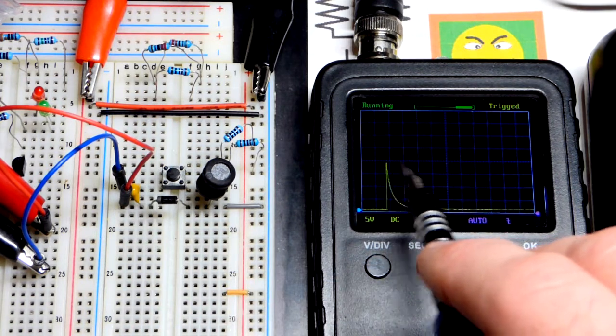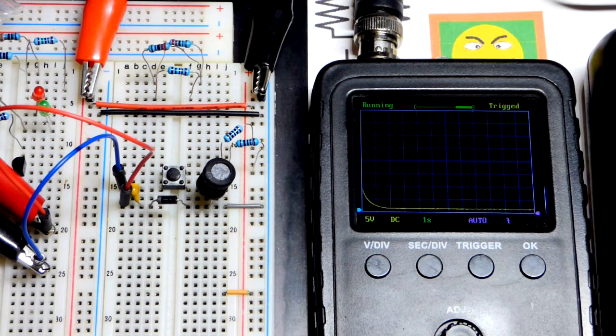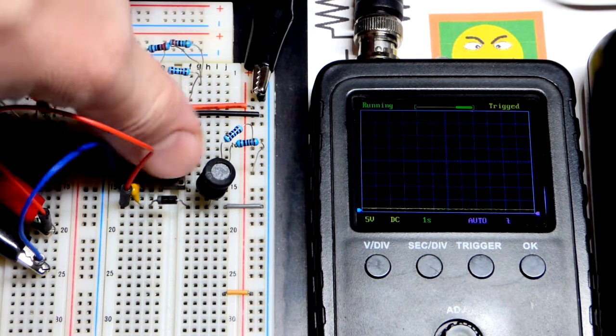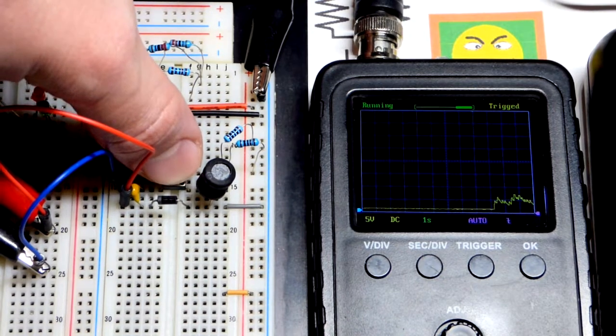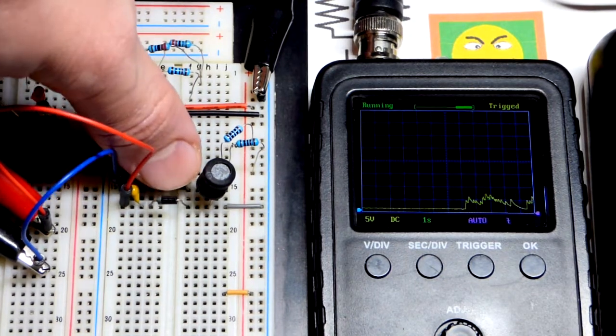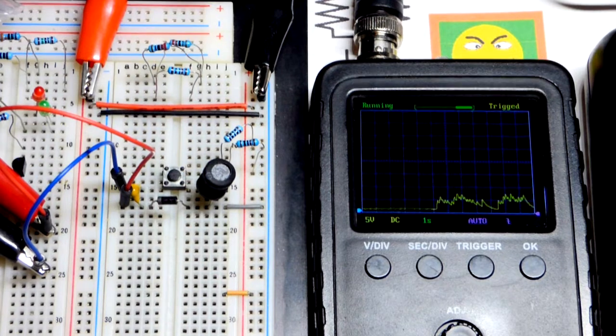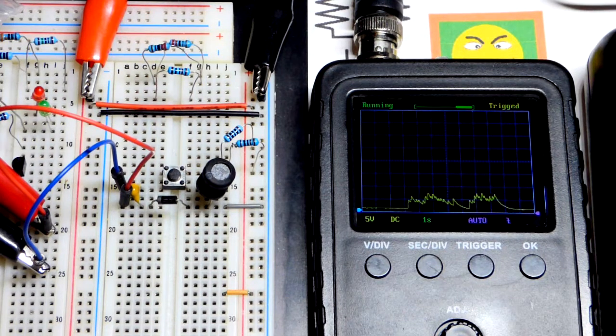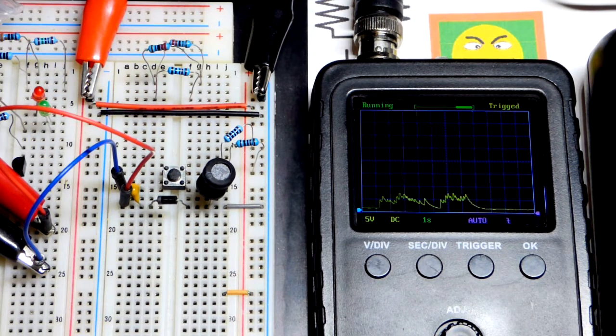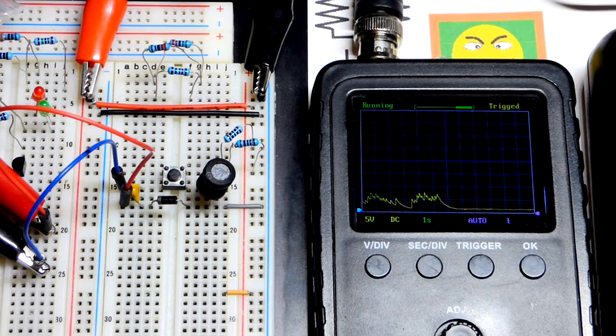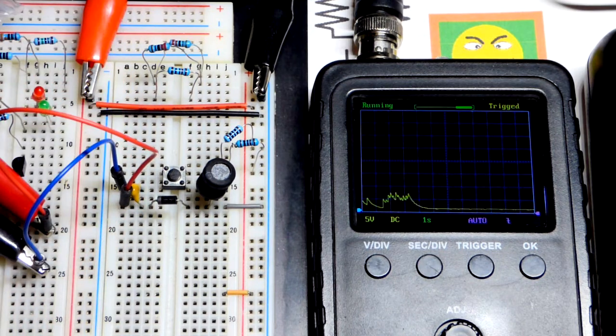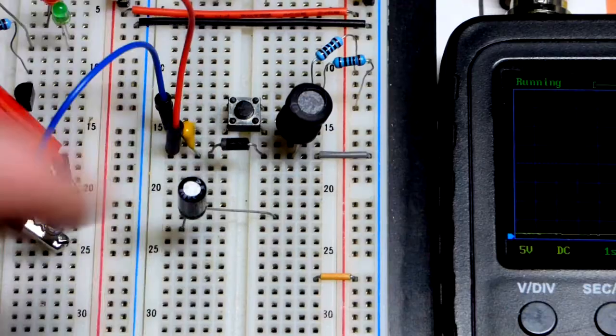But there you can see. So 5, 10, 15, 20. It was somewhere around 20 volts right there. And so, unfortunately, we could build up a charge if we're not measuring it with something this low of resistance. And it will hold that charge. But as you can see, it wasn't much charge. Even one million ohms there discharged it pretty rapidly.